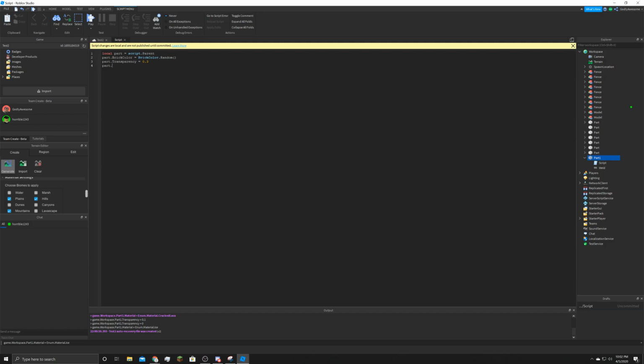Part dot material equals enum dot material dot ice. Okay, cool. That's the script.